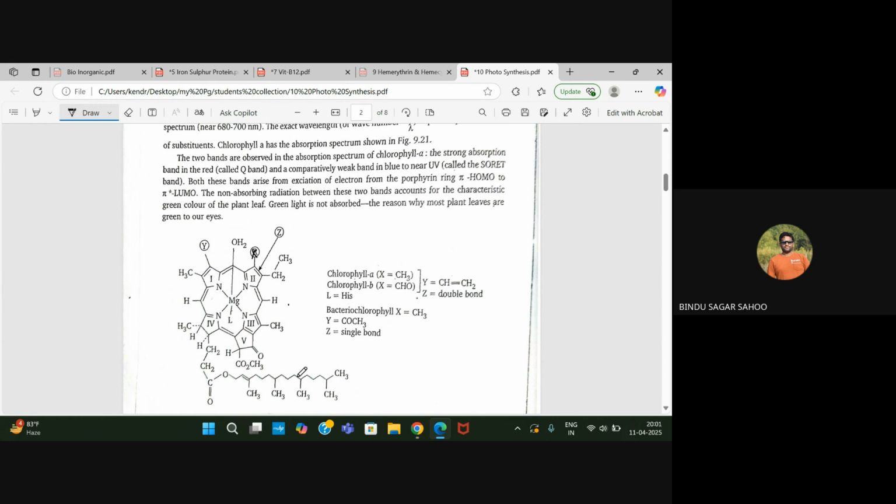So there are different types of chlorophyll. Sometimes they are available in green algae also, and in bacteria also. A little bit different types of chlorophyll are also available that can perform the photosynthesis reactions. So this is the general structure of chlorophyll, in which the magnesium metal active site is present inside the ring. This is called the chlorin ring, and magnesium is the metal active site.